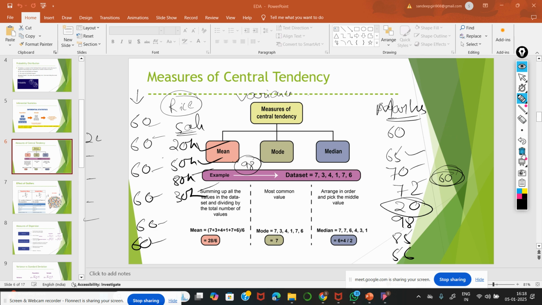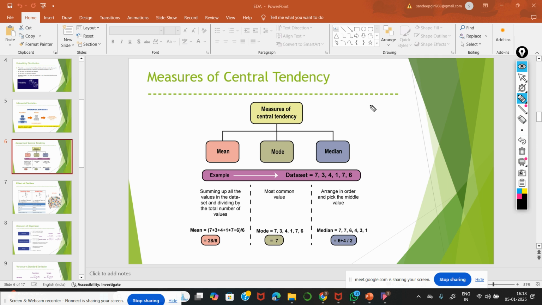In the same way, if I go with male, male, female, male, male, male, male, female, female. See, maximum number of times male is present. Male, male. Here you got the changes. Again, male, male, male, male. So here the variance is there. You cannot say that variance is not there. Variance is there, but variance is less. Why? Because most of the time male is present. Male appeared consecutively 4 times. So I would say variance is there, but variance is less. We would be calculating it later.